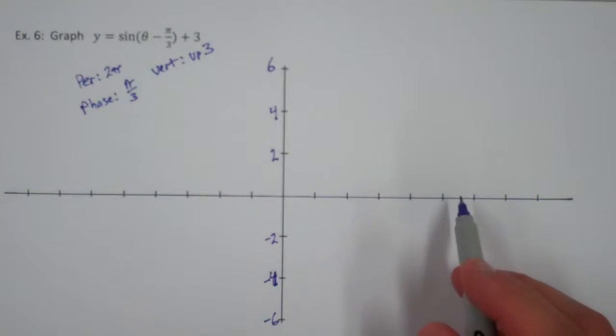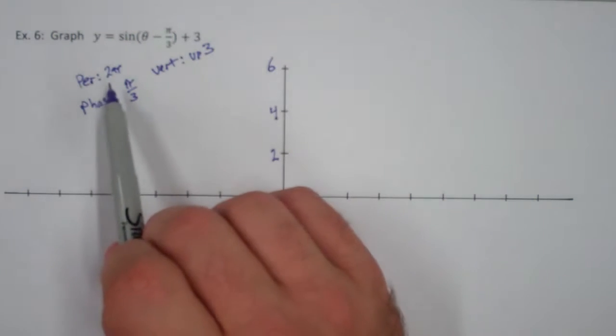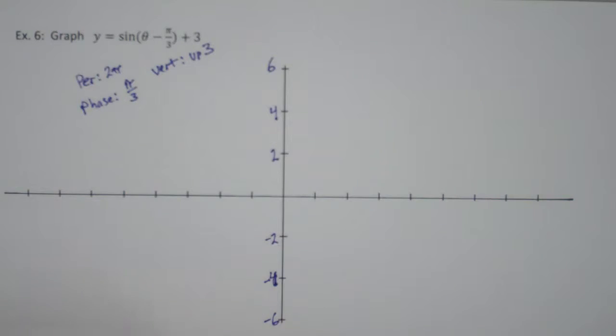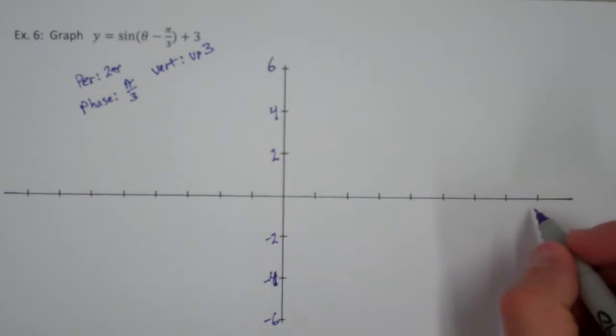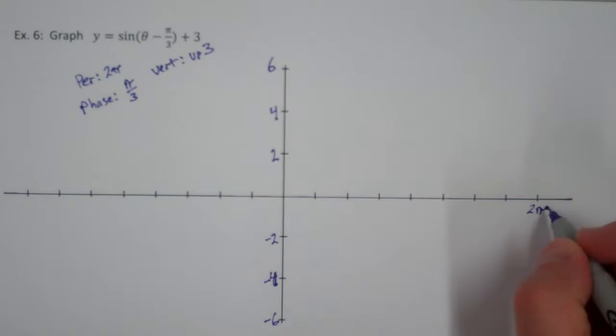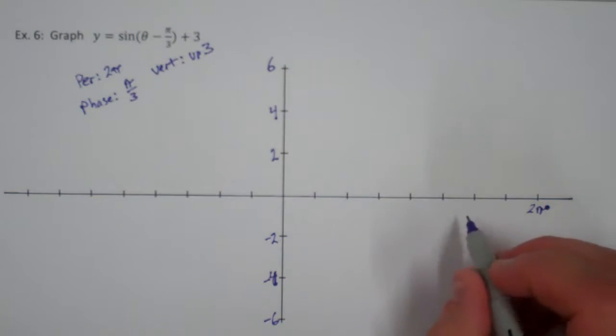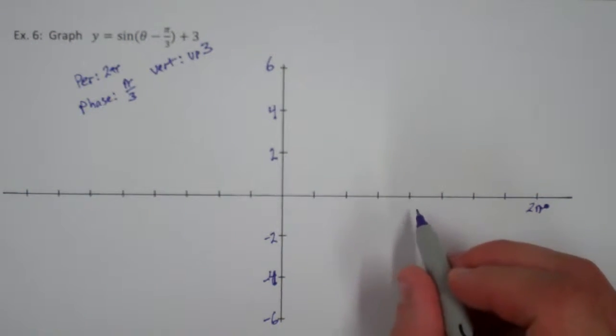On the x-axis, we're going to need to go 1 full period or 2 pi, and we're going to need to shift all the points pi over 3. Pi over 3 is kind of a funky sort of value. You're not going to see those divisions here unless we specifically put them in there. So let's go with this end being 2 pi. And let's see, this is going to be right by pi over 3, so this may work. We can always adjust it if we need to.